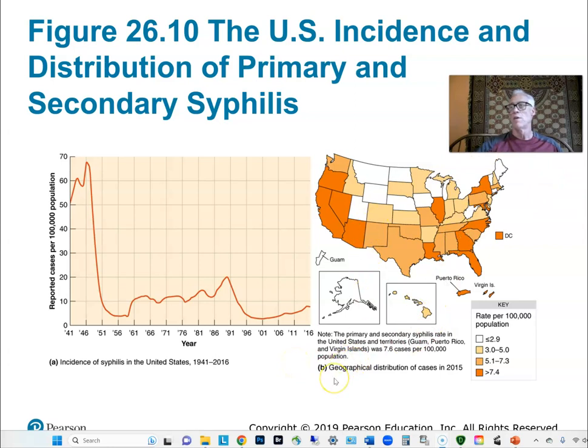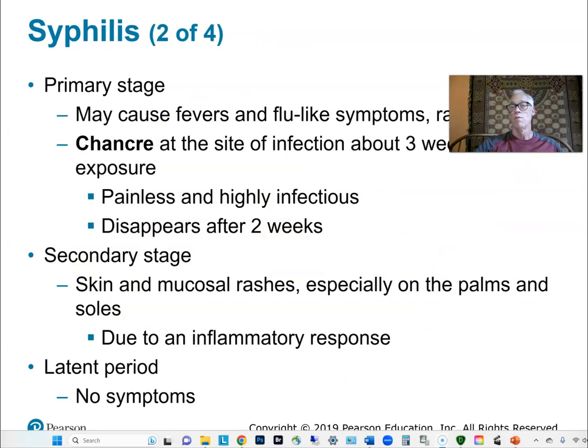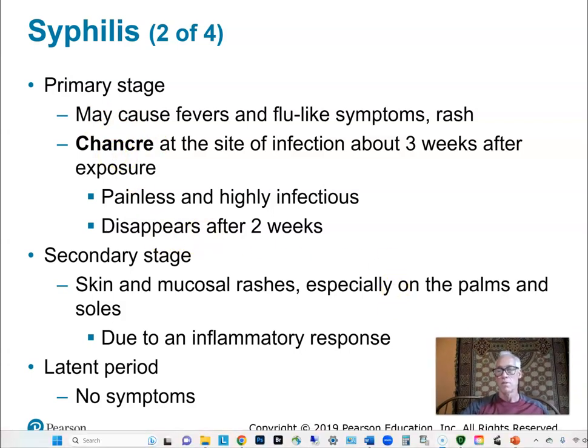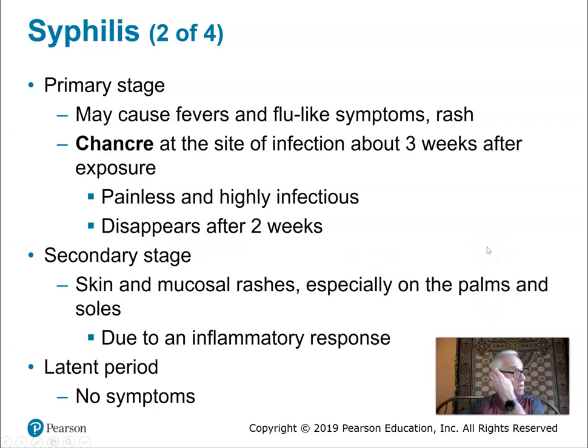You can see the distribution in the country. I'm not enough of an epidemiologist to know why that is. Why are those regions the highest in terms of prevalence? There are multiple stages of progression of a syphilis infection. The first step may be flu-like conditions, fever and rash. Not always. Some people are asymptomatic at that point. A chancre is a hard, round sore on the genitalia. Highly infectious at that stage, though. So scope out your body, scope out your sex partner's body before you jump in.